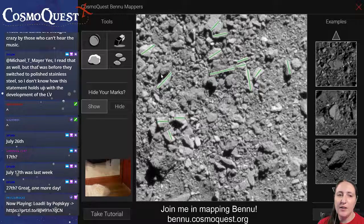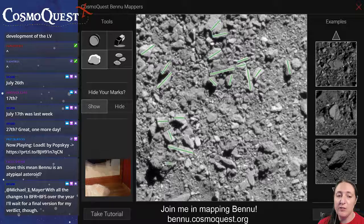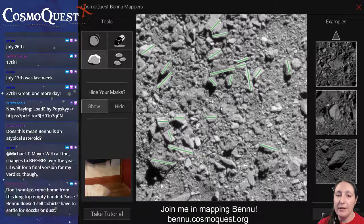It can easily take up to a half hour, so 10 times the length of 3 minutes to mark one image. And there's a lot of stuff going on, and we don't even have all the tools we need to mark all the stuff. Anything that's a real weird rock or real shiny, we should have had a button for, hey, mark this shiny thing here, or, hey, check out this weird rock feature here. Unfortunately, we didn't add that. We didn't know we needed that.